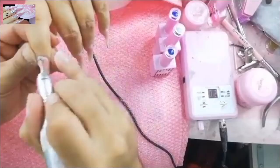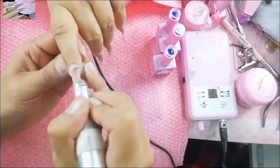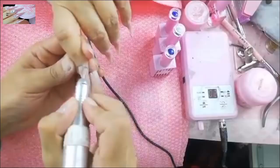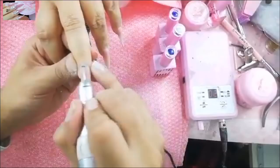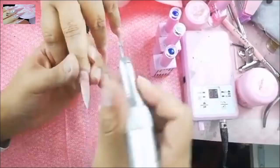Pull back the skin on the nail fold to get a really, really nice, clean cuticle area, and you prep the nail really, really well. Just like that. And no damage. And you can take this bit to the skin without ever having to worry about cutting your client. Beautiful, look how easy that is.